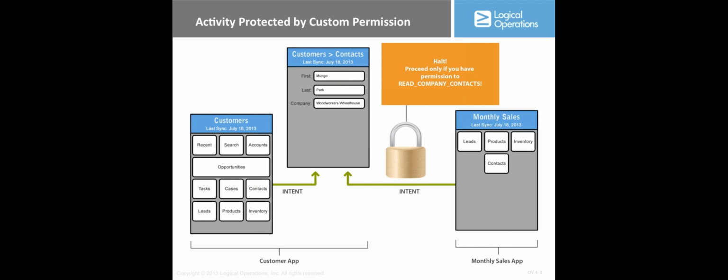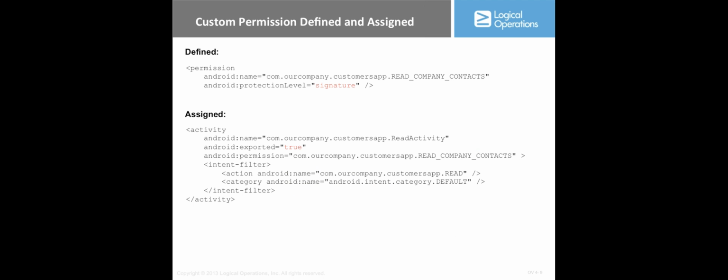Oftentimes, we'll see that set or indicated as true, or signature required. Kind of like the UPS guy coming to your door, right? He's not going to leave the package until you sign for it. So that is how we define the parameter, the custom permission set we see here.